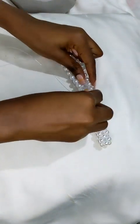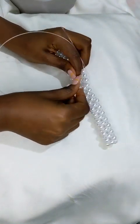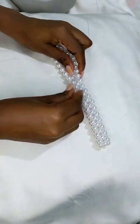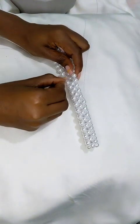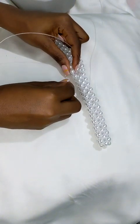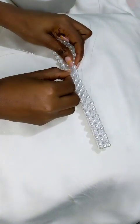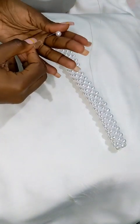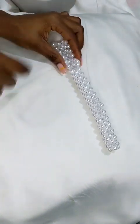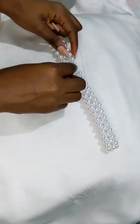However, there is another way you can also add the one bead at the middle. You're just gonna put one bead, and then on the other side you're gonna pass through the second bead. You put one bead, and then on the other side you pass through the second bead. You keep just doing the same process.